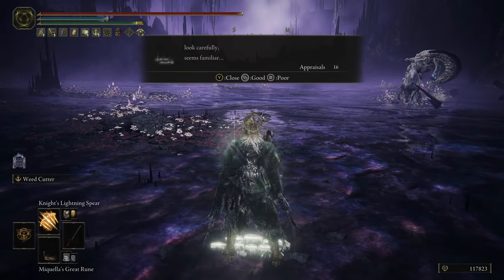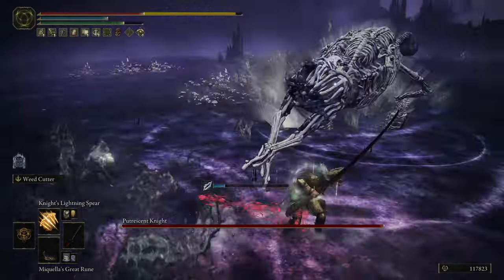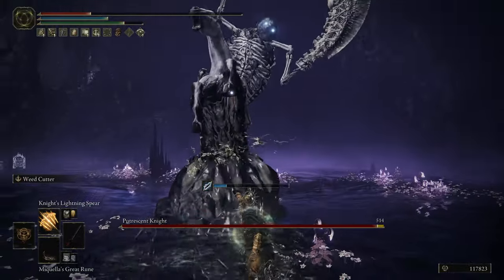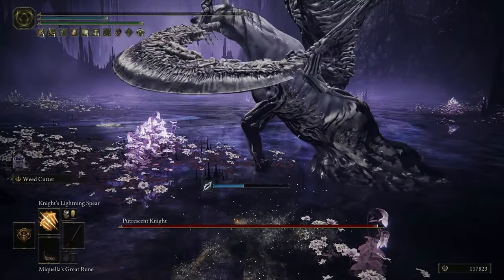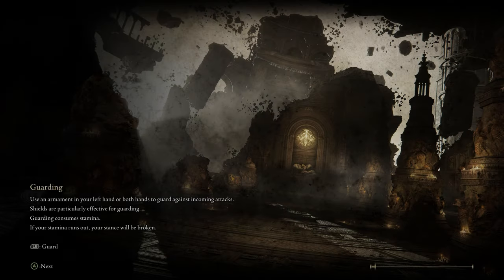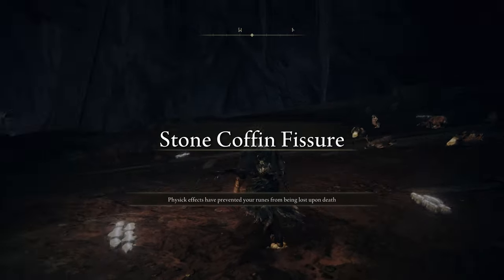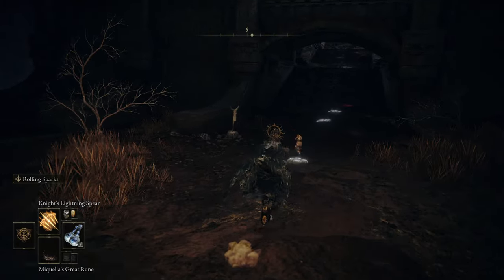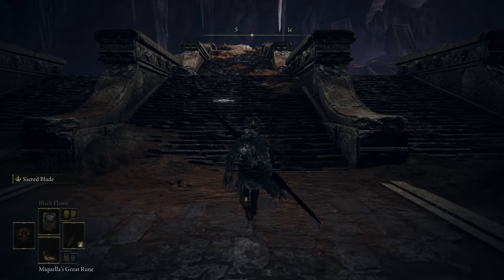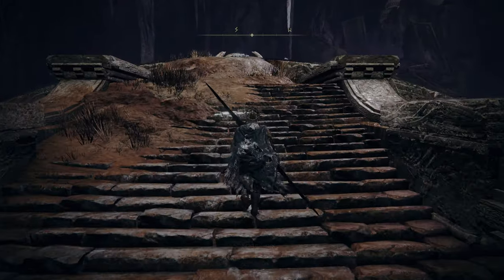Oh! Oh! Oh, what is this? What are you doing here? The Putrescent Knight. Okay. No, I don't have a clue. I don't frankly have a clue what just happened. But I'm feeling like maybe Holy's gonna be the way to go for this. And maybe even the multi-layered ring of light. So we'll just have to see what that looks like here in a minute.